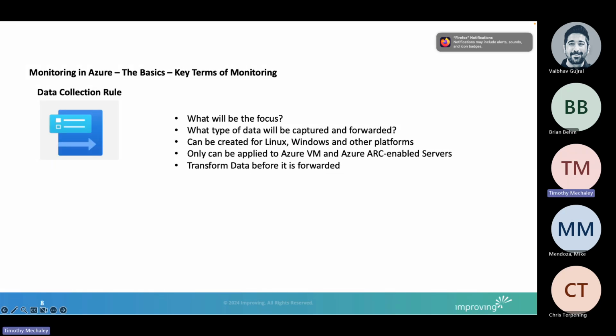So, data collection rule. When I think of it, I ask myself: what am I going to focus on monitoring on this system? Data collection rules work on services. They have data collection endpoints too, and we'll talk about those. But now they're getting rid of data collection endpoints, because the data collection rule is just going to take over. A data collection rule basically defines everything that you want to take off that system.